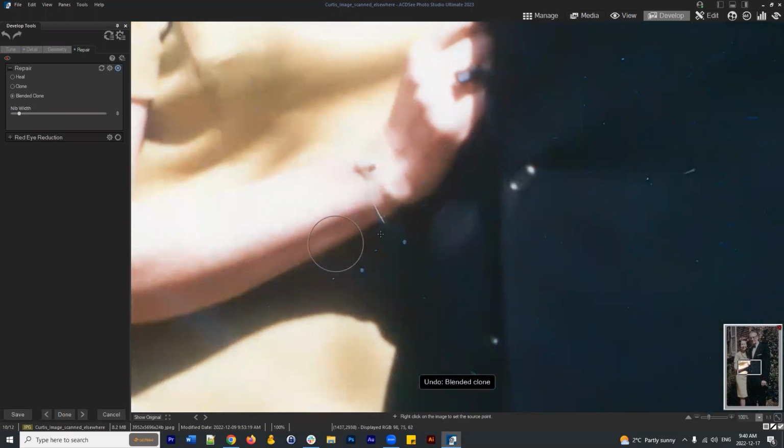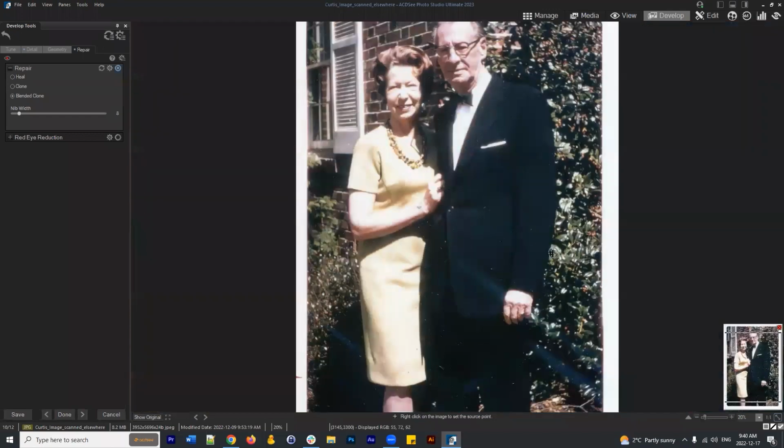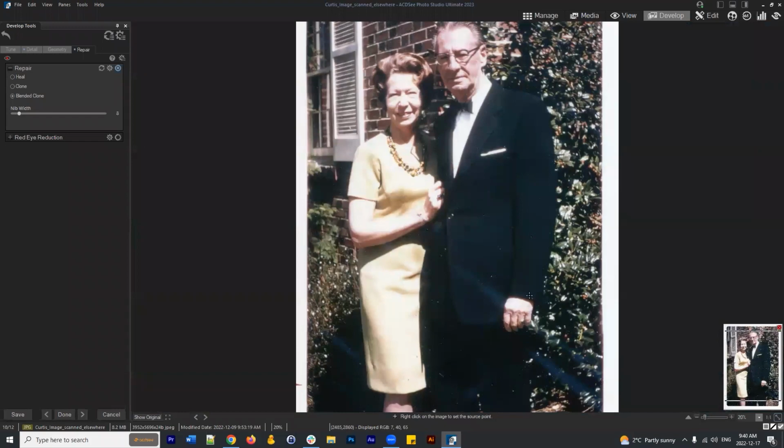Let's try that again. There we go. I don't love that. There we go, that's better. So we can use these tools to work our way through an image and remove these specks.